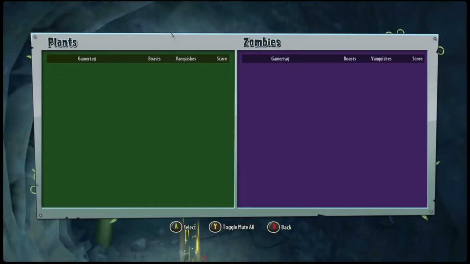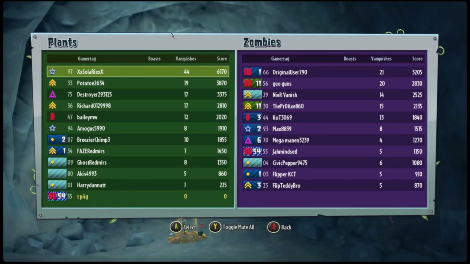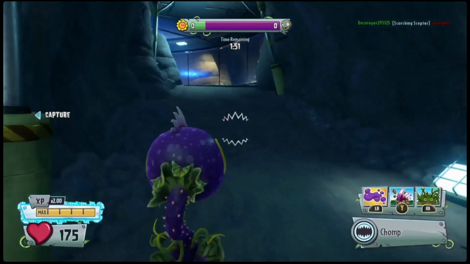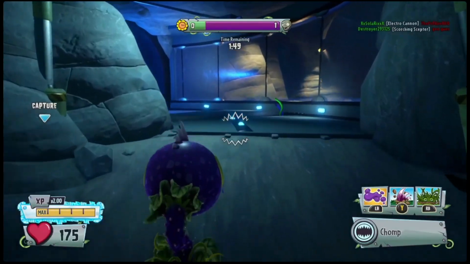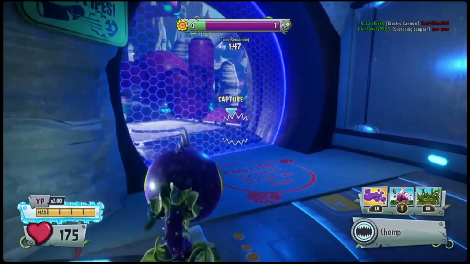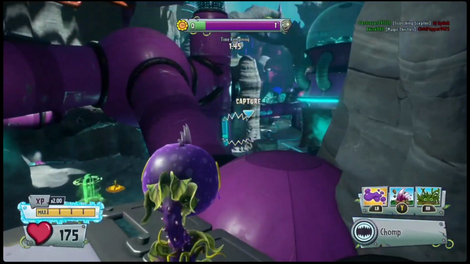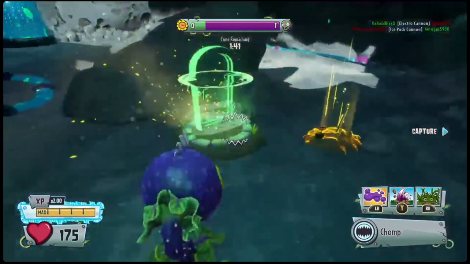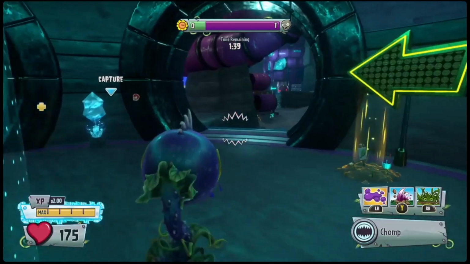So I'm going to take you guys into an online match real quick, just to give you some very basic facts about playing the Chomper effectively. So in anti-gravity, this is actually a perfect example. This is one of the hardest points to play a Chomper on because you are in the air, you move really slowly, and you could completely get lasered by anyone that's shooting you.